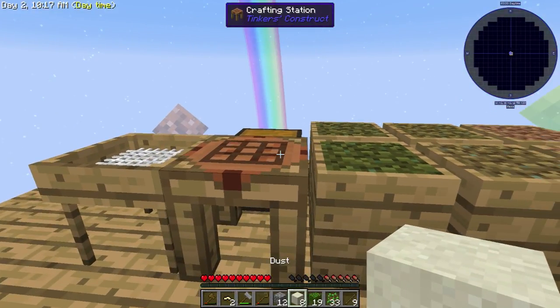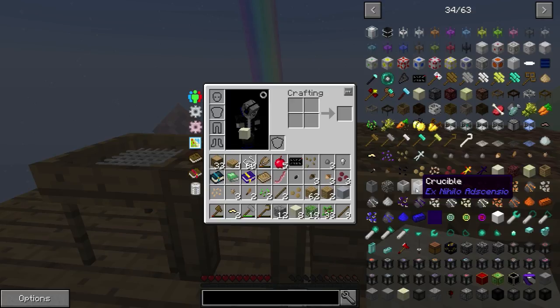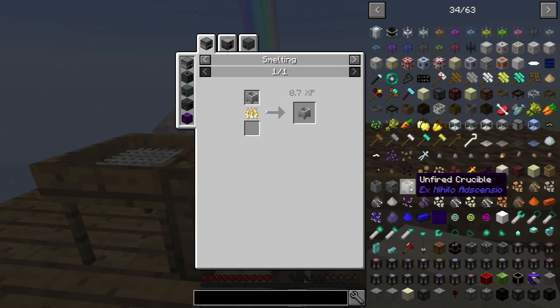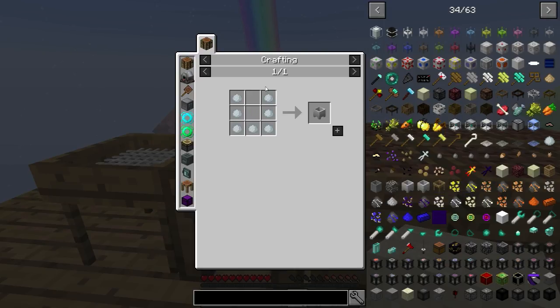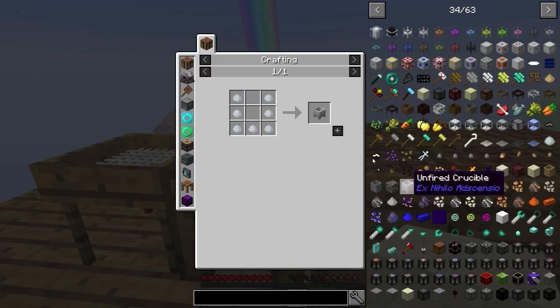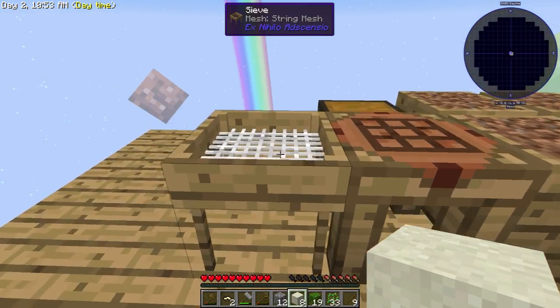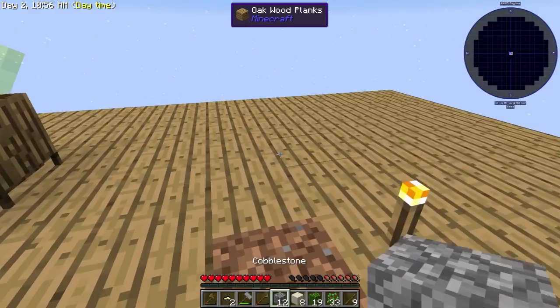Okay, so we got dust. What is dust used for? What is this? Crucible. I think crucible's for lava, if I remember correctly, because I remember this from another mod pack. But what? Clay and bone meal. How am I gonna get bone meal?